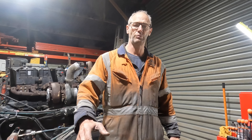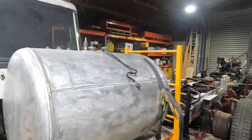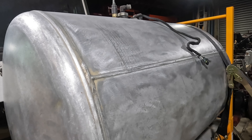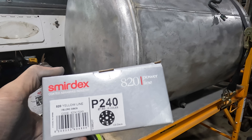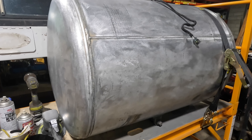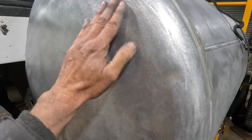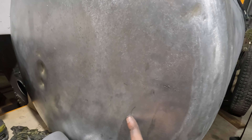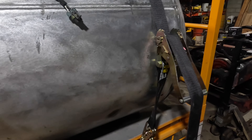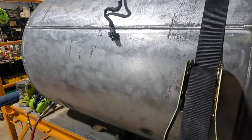Enough rambling on — I'll show you what we're up to here. I went to the local paint shop that I'm going to deal with — really helpful and informative. I got some 240 paper in two different sizes for my two different sanders, and as you can see I've attacked one of the fuel tanks. I tried to have a look online to see what people do for working with aluminium — there's a lot out there, but these tanks are quite badly damaged. You will have seen in my previous videos where I got some of the bad dents out, but as soon as you start sanding, all that shows up.